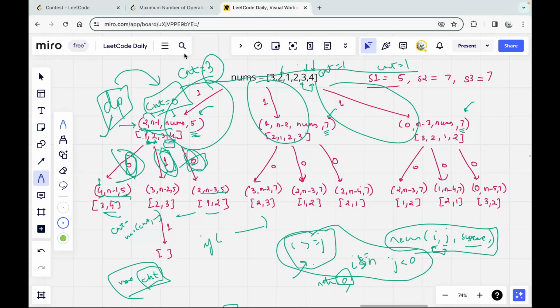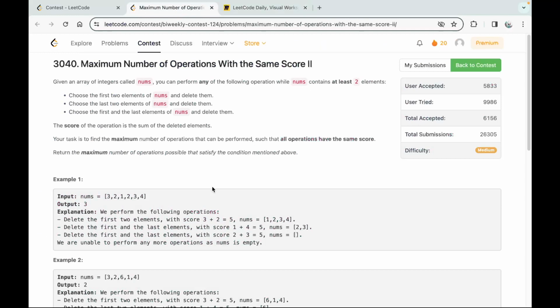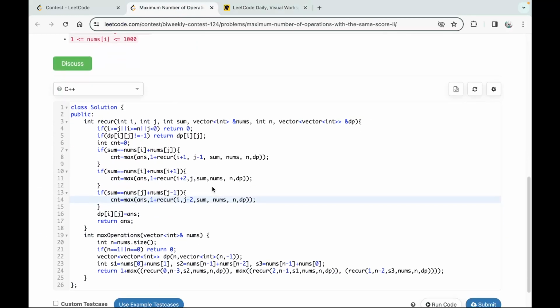First, let us discuss the recursion, okay? So let me go here and show you. Just ignore these DP lines for now. As I said, inside this recursion function, I have to pass int i, int j, int sum, and nums, n is the size of the array, and ignore the DP part. So i to j is the section that we are considering, the array after performing the operation, okay?